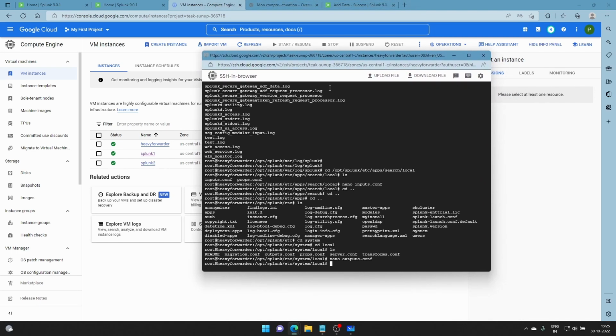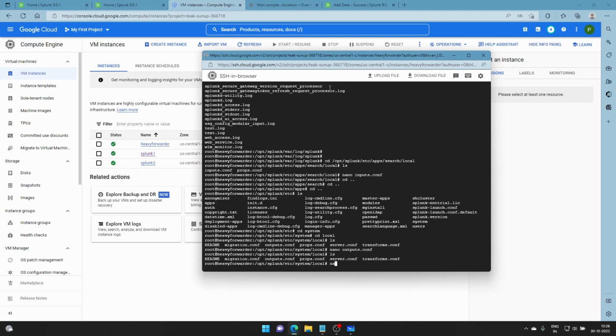And now what you're supposed to do is, for TCP routing, you have to create two files, which are props.conf and transforms.conf. What props.conf does is tell the transform what to do, and the transforms file specifies what other things you need for the corresponding TCP routing. I'll explain it a little more easily with an example. We are in the same folder. The first thing we want to create is props.conf: nano props.conf.